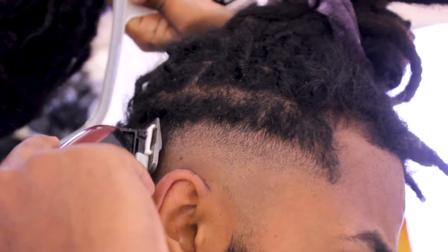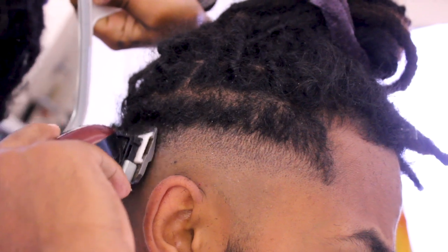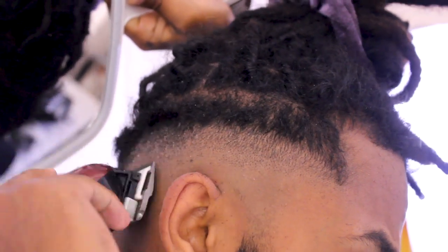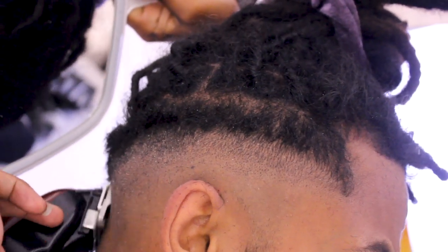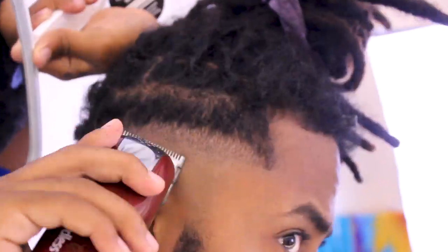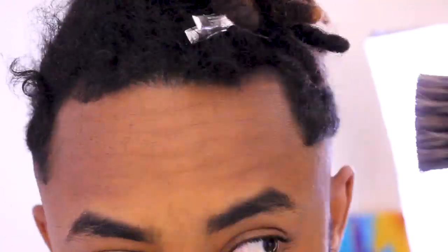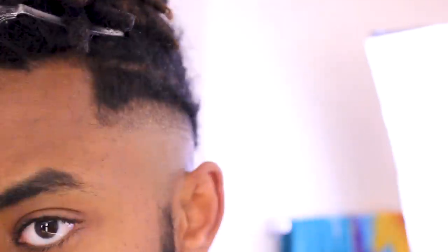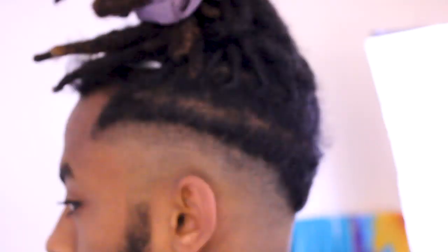And what I'm doing right here is, since I can't really see from the front mirror that I have in the bathroom, I'm using the mirror that I bought, the handheld mirror, and it comes in handy. I wish there was a way to get a tripod for the handheld mirror, and you just move it from there. But it's hard because your hand is shaking at the same time, and you're trying to see where you're hitting.